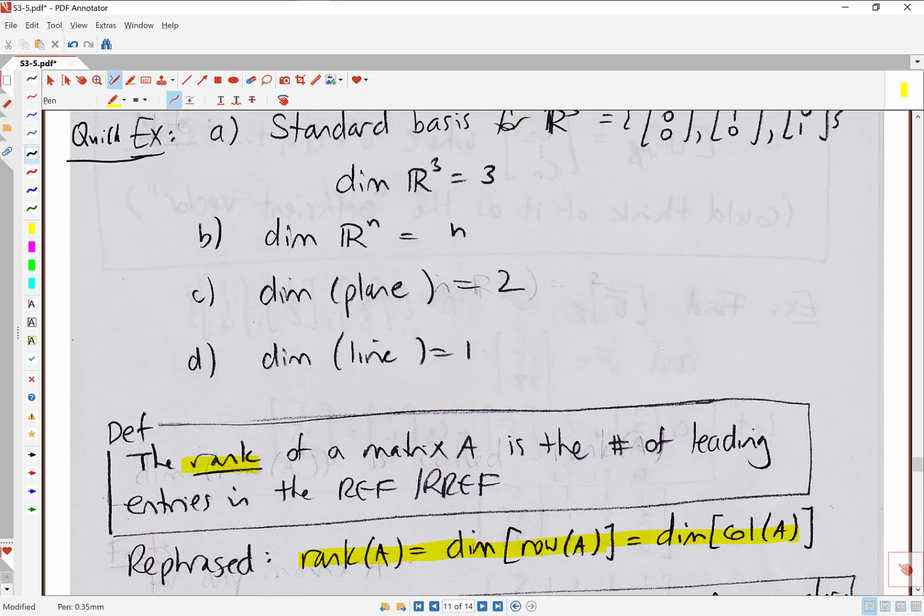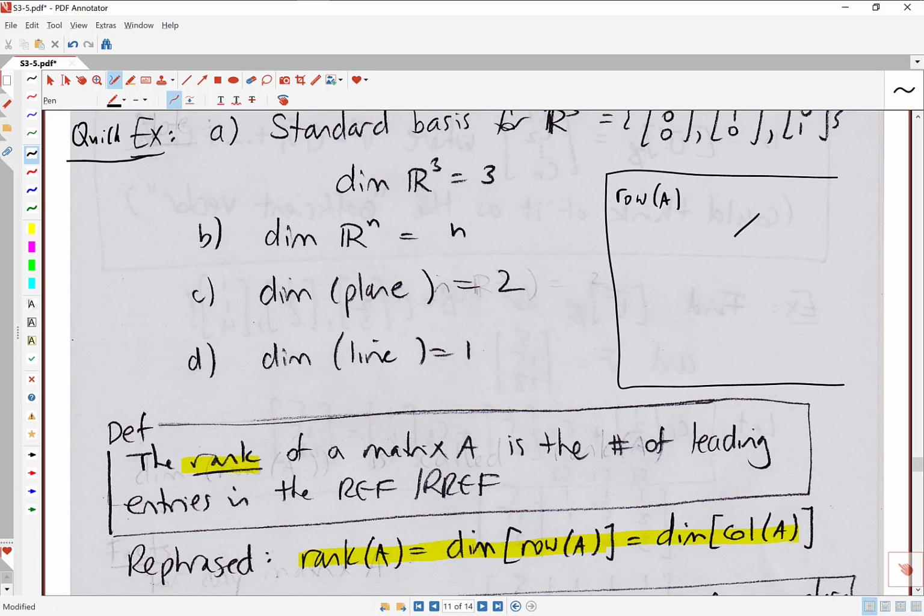So let me draw a little picture on the side here, just to highlight really 3 important concepts that we've talked about and to figure out how they all go together. So if someone gives you a matrix, you can talk about the row space of that matrix. That's going to be the set of all linear combinations of the rows of your matrix. And that's going to be a physical object like a line through the origin or a plane through the origin. So most typically it's a plane through the origin. So let me just draw it like this. Okay, so that's our row space of A.